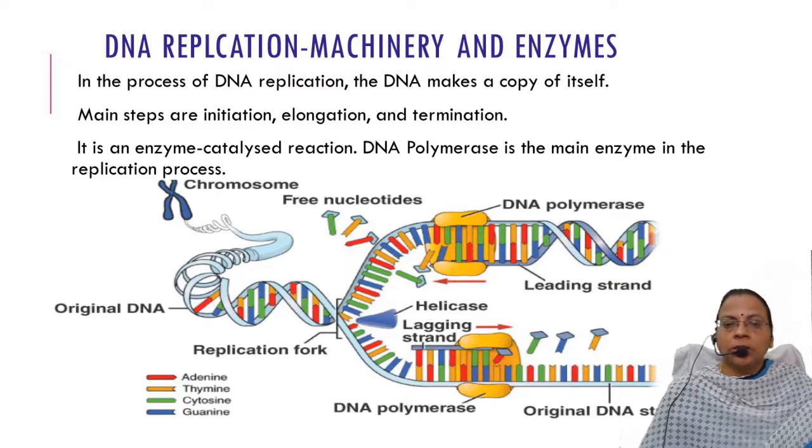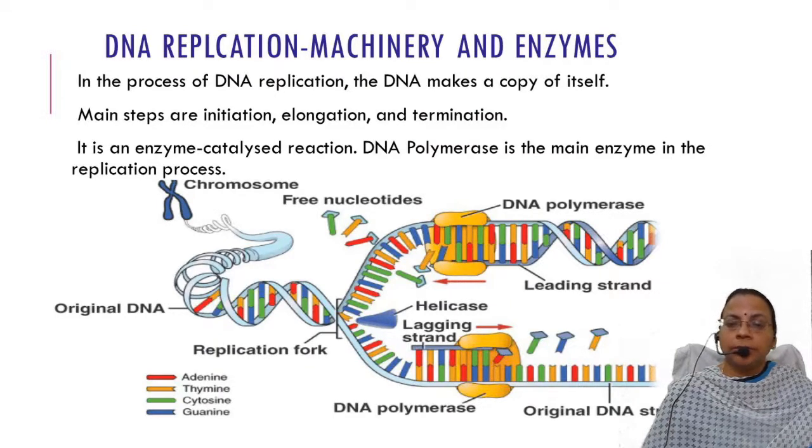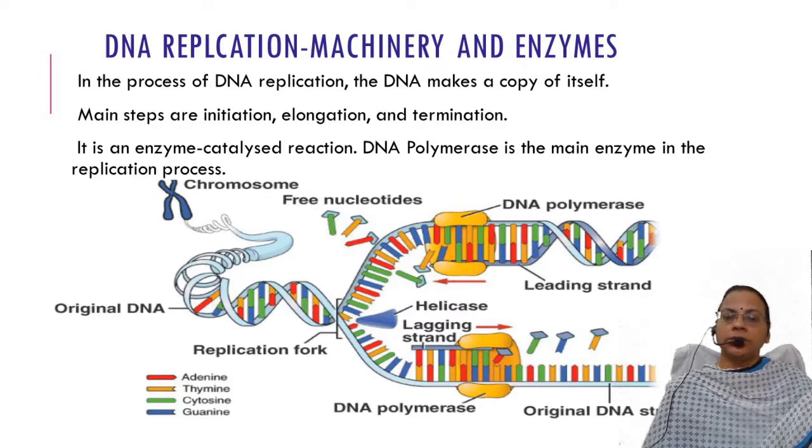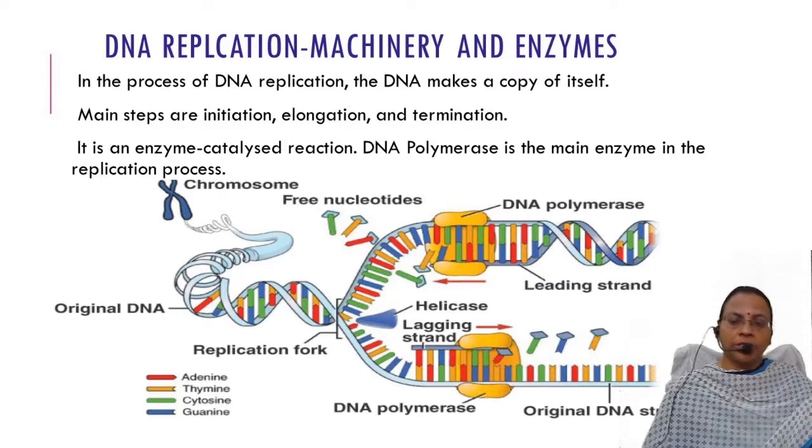Since the DNA is double-stranded, both strands will act as the template. Based on the base sequences, complementary base pairing will take place. As a result, two new daughter molecules will be formed from a single DNA molecule. Each new molecule will get one old template strand as well as one new strand. Here, one of the old strands is conserved in the new molecule. Hence, it is called the semi-conservative mode of replication.